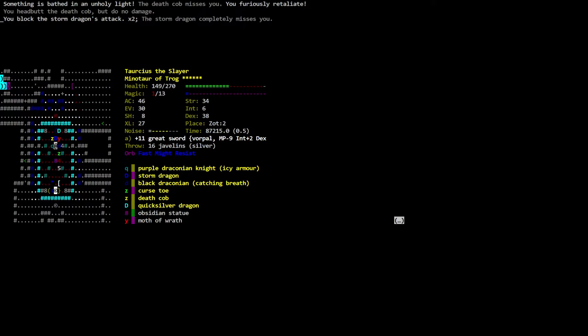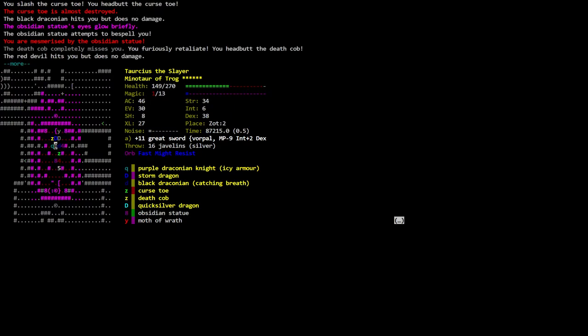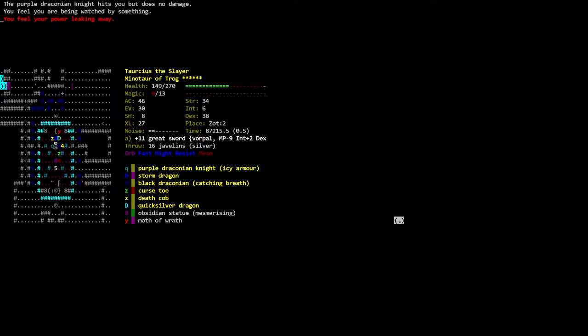You block the storm dragon. You slash the cursed toe. Come on. The obsidian statue's eyes glow briefly. The obsidian statue attempts to dispel you. You are mesmerized by the obsidian statue. The red devil hits you, but does no damage.